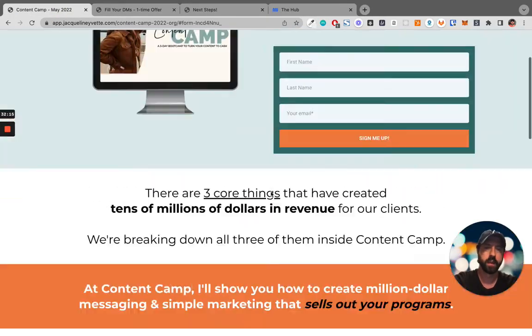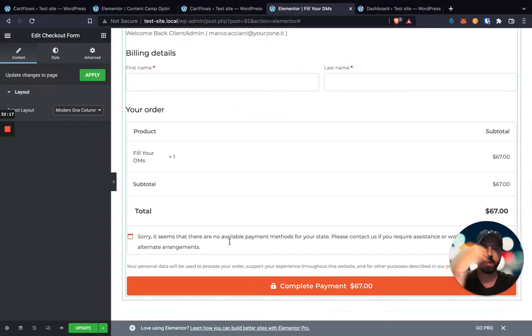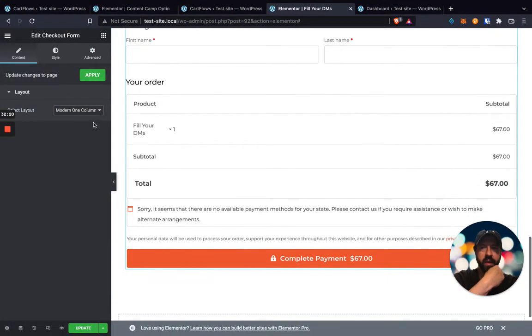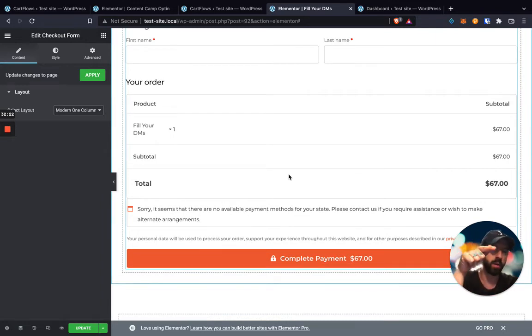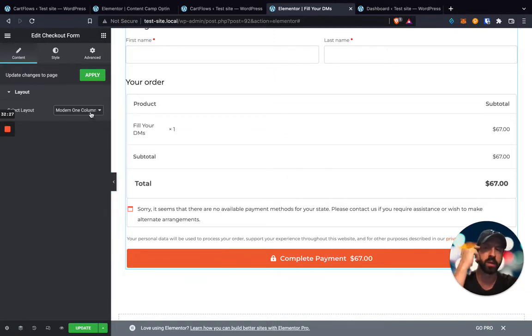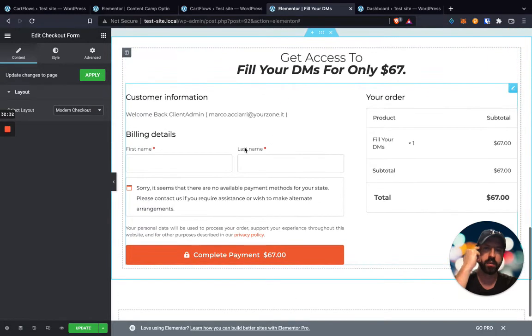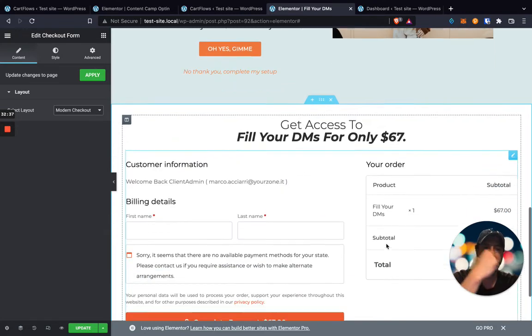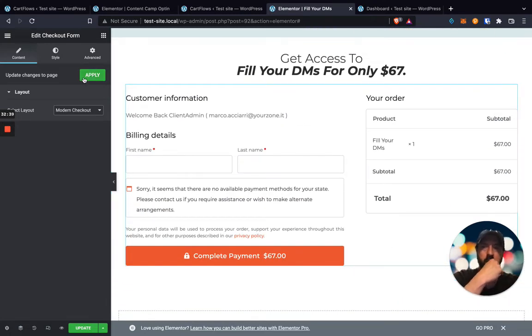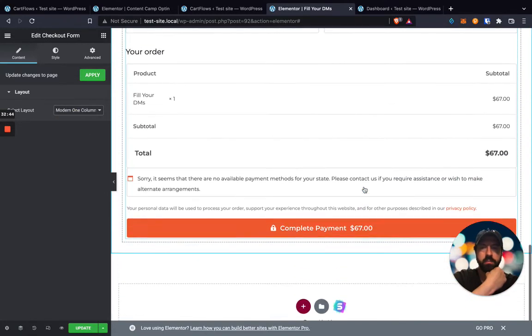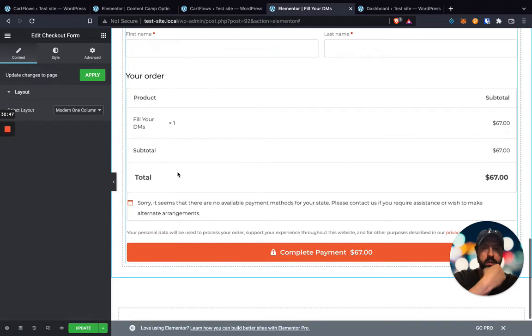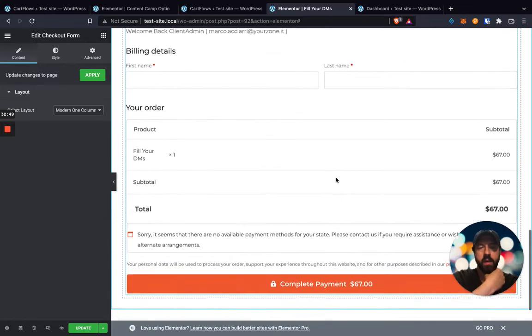Okay. So, I mean, there's really no use in having a two-step on your, how do you say it, the page where they're paying. You already have their email address. You don't need this. So you can even go for modern checkout, which I feel looks pretty good. All you have to do is click on this, or if you prefer a one column checkout, it still looks good. Product, blah blah blah.